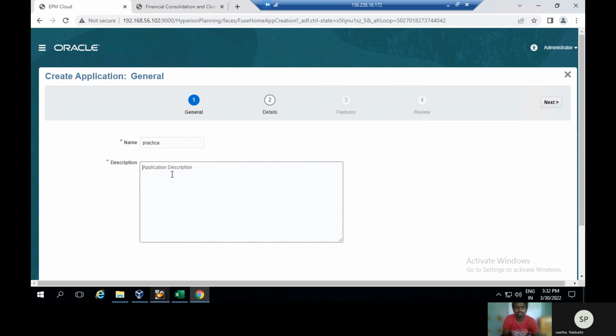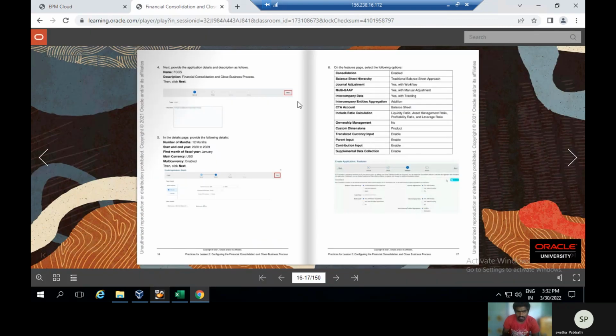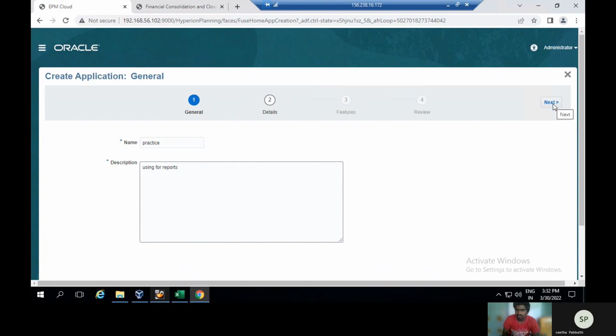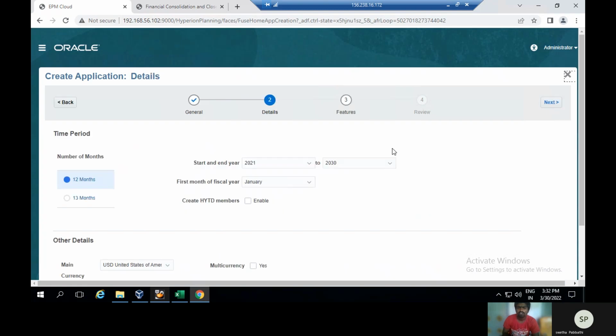If you want, you can give a description. Then, as it says, click next. The next button is available in the top right corner, so I am selecting next.